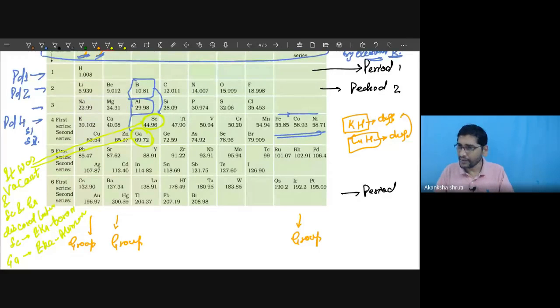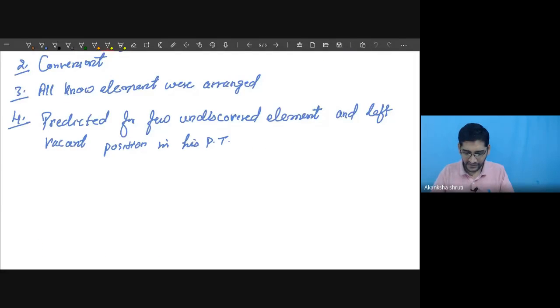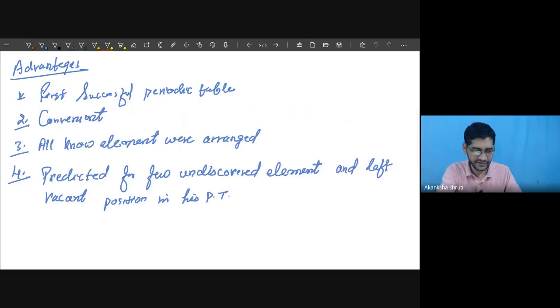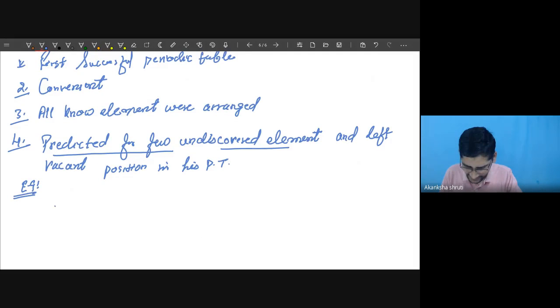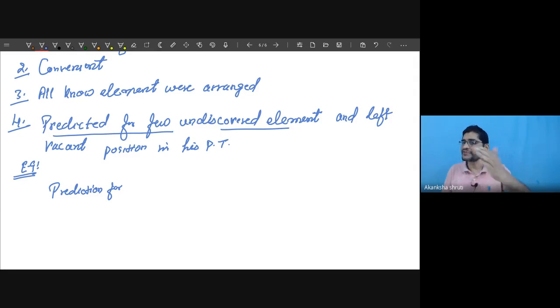Getting? Now I am going to write these things there. I hope you people are getting it. If you are not getting it, then please interrupt. Otherwise, I hope you are understanding, because I am first explaining everything, and only then writing. So he had predicted a few undiscovered elements. For example, whatever his prediction was, for the element, meaning the space after boron and aluminium, for Eka boron, for Eka aluminium.